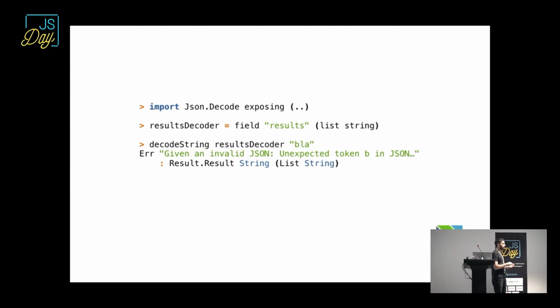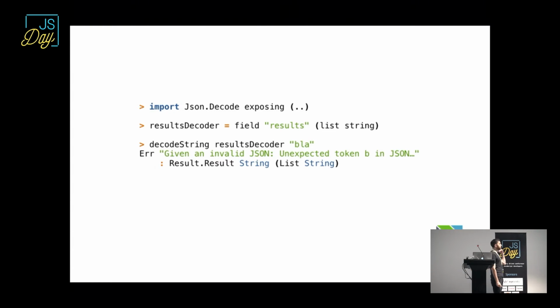Okay, but what's the way that it handles having no exceptions? What's the way that they achieve that? And it starts with the JSON decoder. Any time that you want to decode a JSON, you have to define the properties that this JSON contains. For example, here we are saying that there's a field with results, and this results field contains a list of strings. It's the same as what we did in our API before.